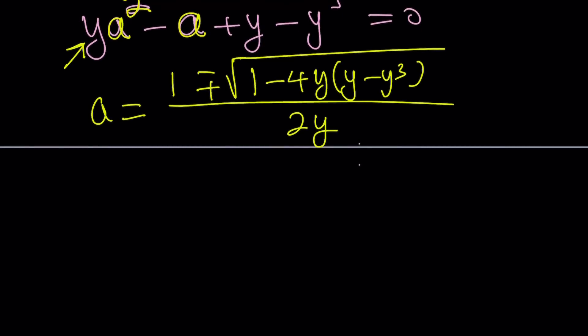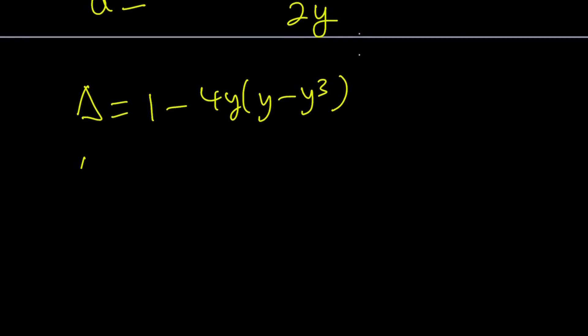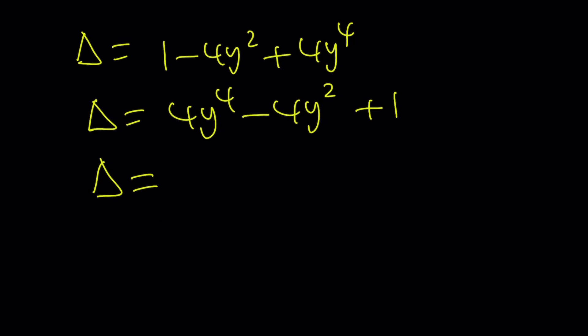Again, this looks a little complicated, but don't worry. 2Y, because the coefficient of A squared is Y. Okay, that's kind of confusing. But this is the quadratic formula. Now let's go ahead and focus on the discriminant. What's under the radical? Delta or discriminant is this. Because if you can simplify this, things are going to be easier. And guess what? This can be simplified. Don't worry. Minus 4Y squared plus 4Y to the 4th. Let me write it this way, and hopefully you're going to see better. 4Y to the 4th minus 4Y squared plus 1. Now if you can see that this is a perfect square, that is perfect. If you can't, that's perfectly fine.